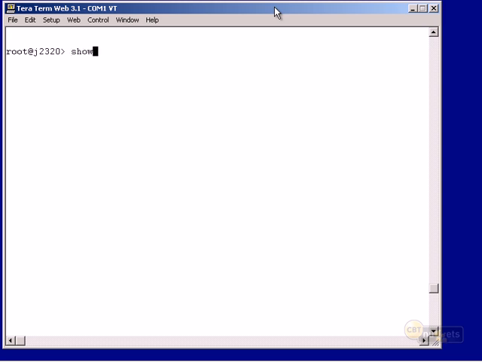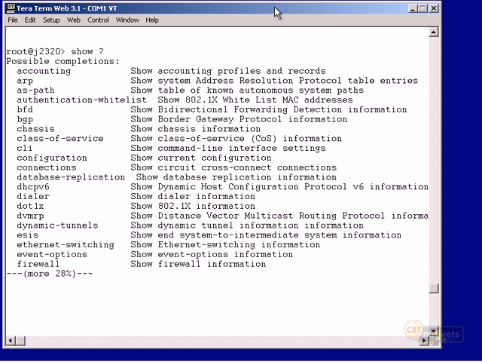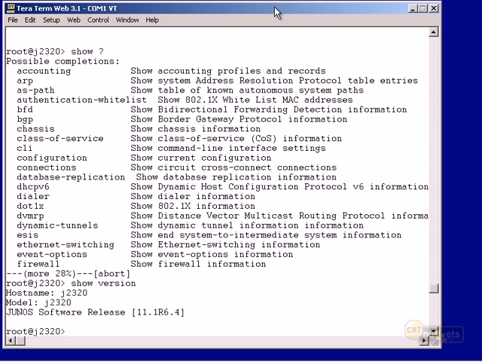One of the most common things we do in operational mode is the show commands. We know that we can do a question mark, and there's a bunch of things we can do, different sub levels we can complete. If I want to get to the end, Control-C, I can do a show version command. This is the same command we have in Cisco, but you see a lot less here in Junos. We would see the host name, J2320, the model, what a coincidence, and my software release, 11.1R6.4. Should look familiar. That's the one we upgraded to in a previous nugget. So that's a good show command.